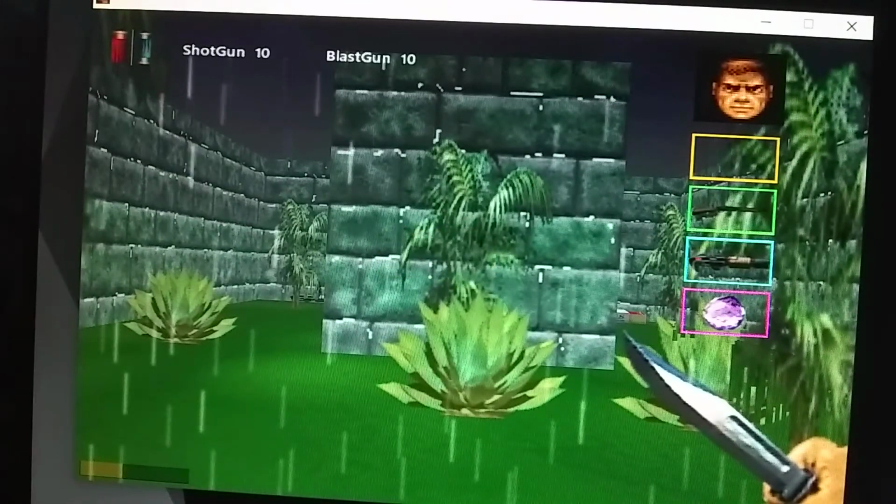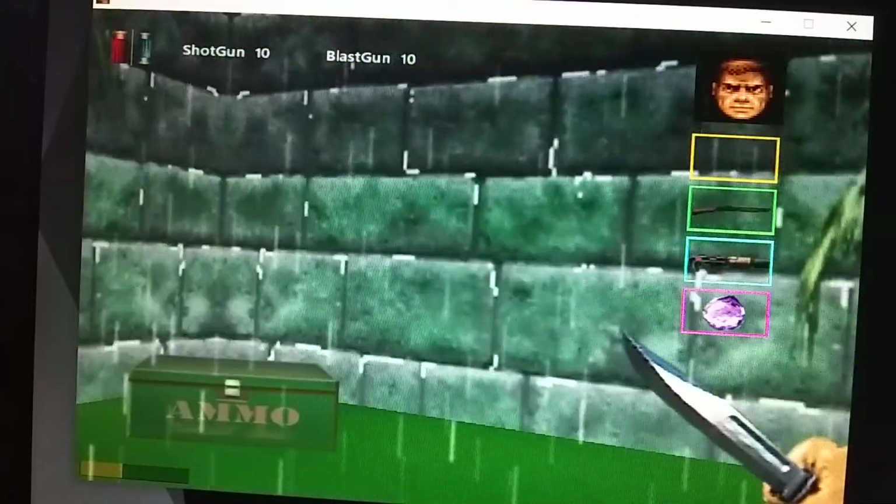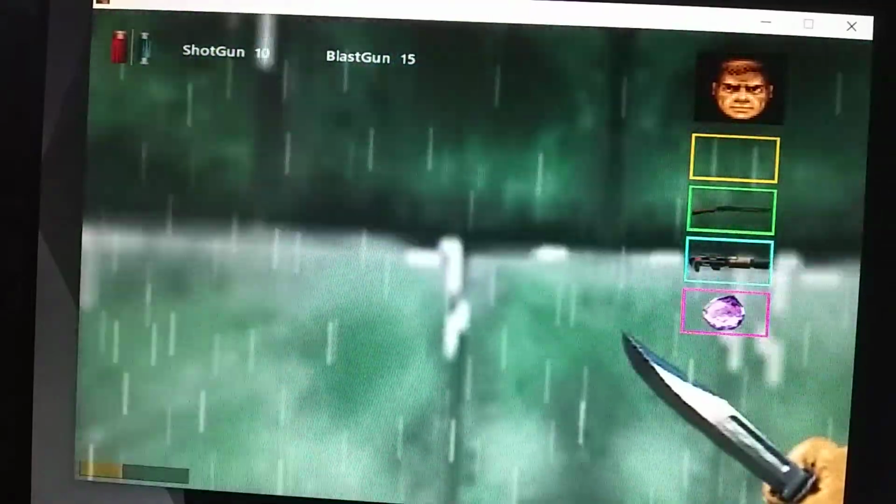Let's see, it saves your weapon, your items, hides, reveals. Alright, so I'm going to show you how I did that.